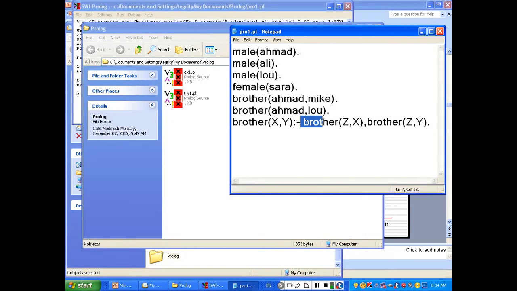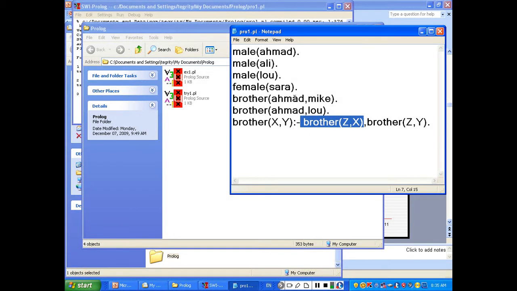Look here carefully. There exists another variable called Z with Mike. And there exists another call to the function brother where the variable Z has not been unified. It's a new variable, and with Lou. So a new search on the facts base is made where Z could be unified with something.